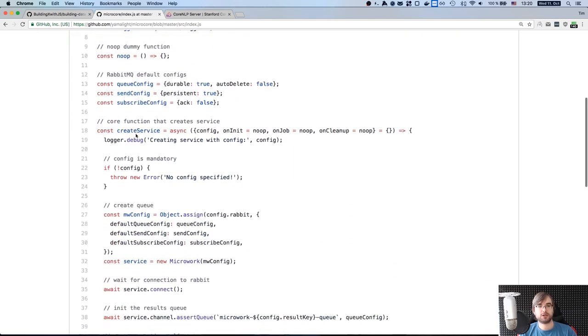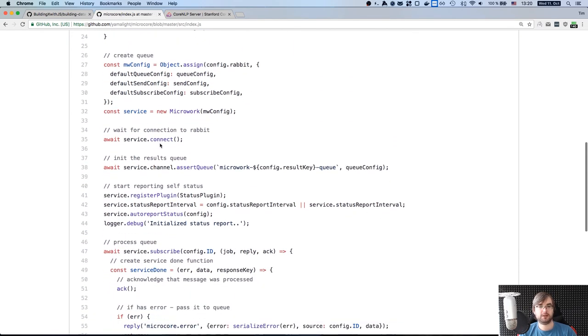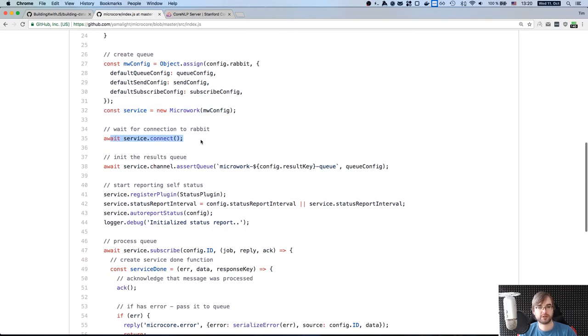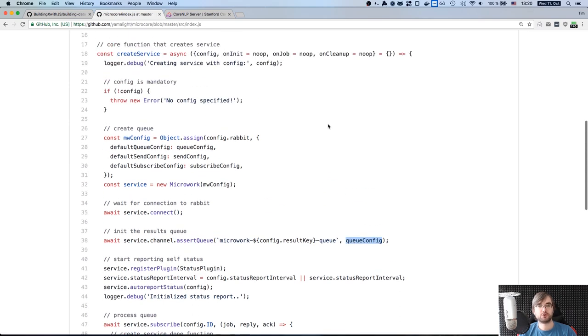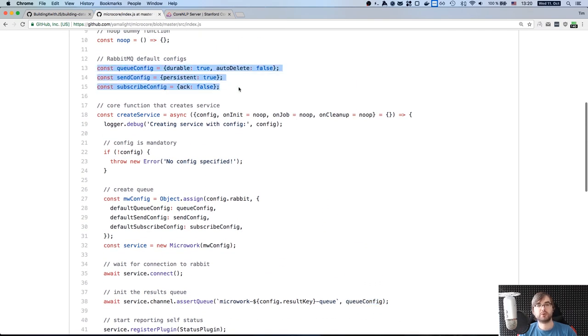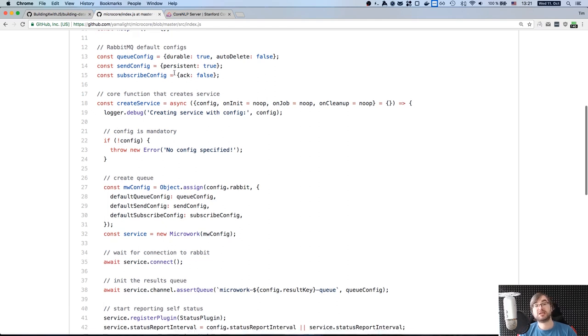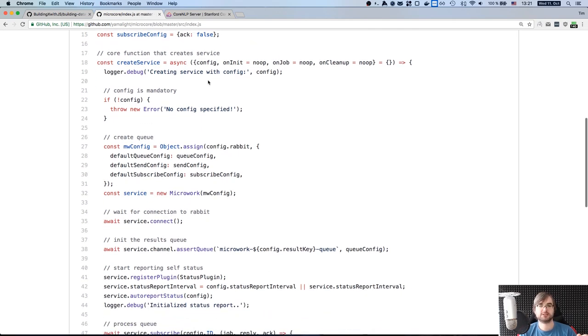So basically what it does is essentially what you have seen in the input service. We initialize microwork, we connect, we initialize the new queue with a specific queue config. This is one difference. We initialize the queue with durable and persistent config, which means that even if we stop and restart Rabbit, or remove the Docker container and restart it again, as long as we have the volume, the messages will stay there. So they are durable and persistent, and they don't have auto delete. By default, there is no acknowledgement. That means that whenever the consumer says, give me the next message, it will be automatically removed from the queue. You can say that you want acknowledgements, which would mean that you have to manually say, okay, I'm done with the message, now remove it. But in this case, I don't think it's important for us.